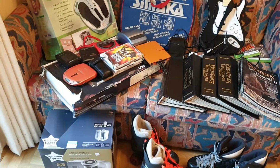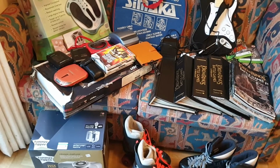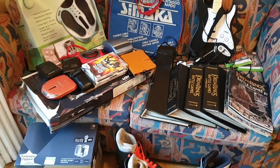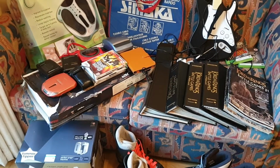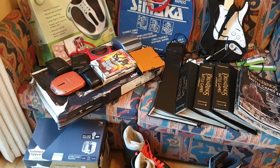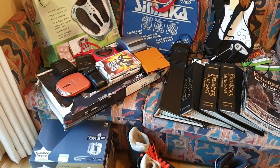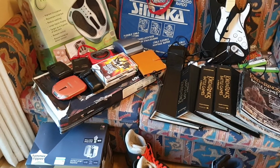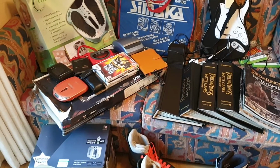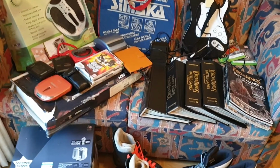A few bits here, I just gave a go because I hadn't sold them before, and I don't do a lot of checking on my phone when I'm out and about. A lot of it's stuff which I sort of know, and then some of it is just the price is just right that it's worth taking a punt on. So yeah, I thought I'd show some of the bits that I got.